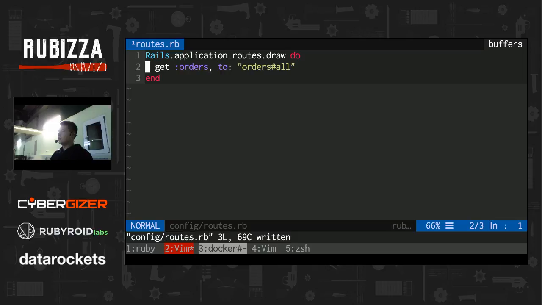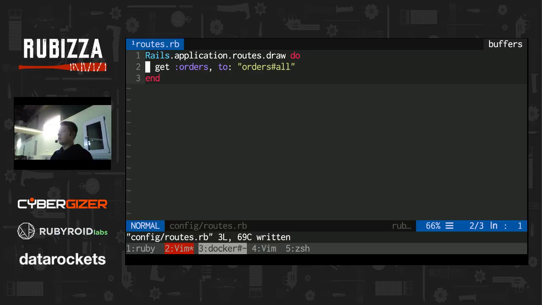We not only want to pull all orders, we want to pull some specific order with some specific ID, right? For this, we use something like orders/:id. Okay, we are ready.